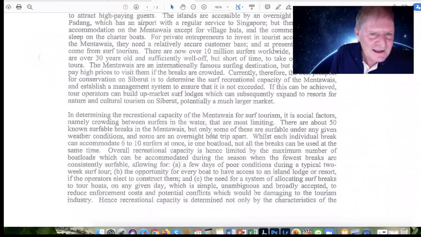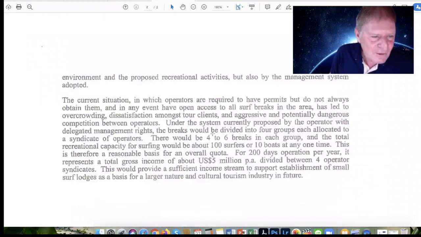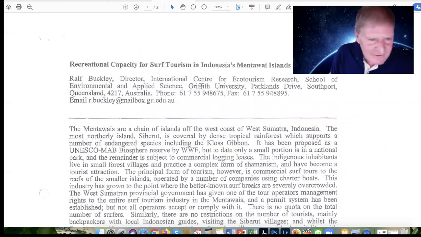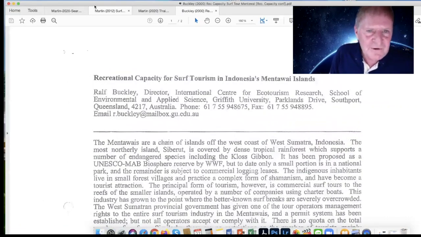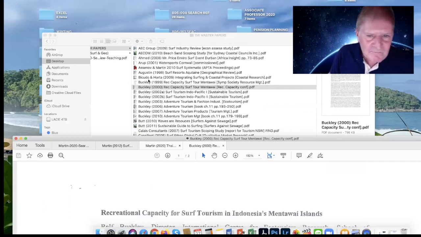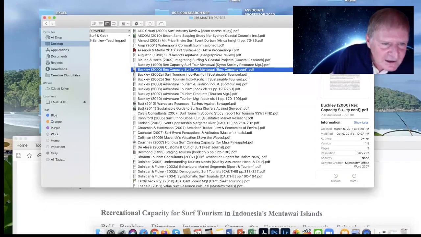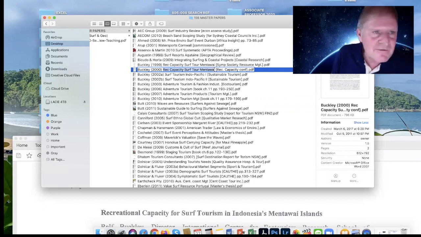Well, it's because this was actually something that was kind of on the edge of the gray literature. It was presented at a conference. And in my literature review, my systematic review, I allowed this kind of work. And so we go back here and look at this. So we can see Buckley 2000, the name of the paper. Note the abbreviated name, because you can't put the whole name in your file. Usually it's too long. So I abbreviate the name and then I put where it came from. I can immediately see that this came from a conference.